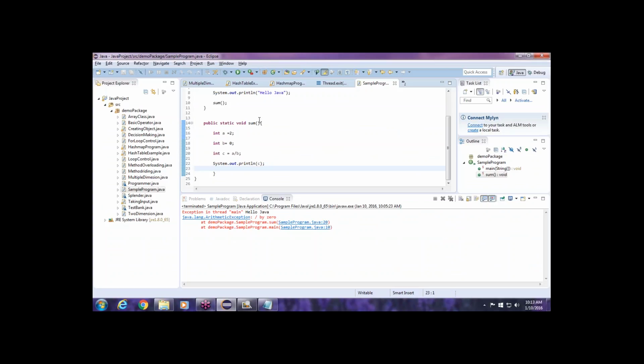And whenever our compilation is successful, sometimes we also get a runtime error. So we should avoid that kind of runtime error, whenever our program is executing, we should not get an error.